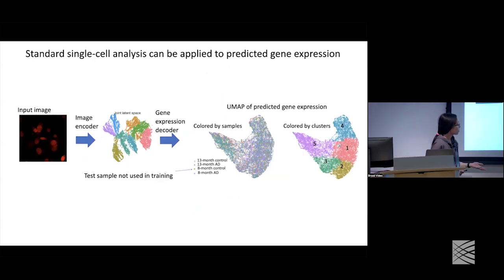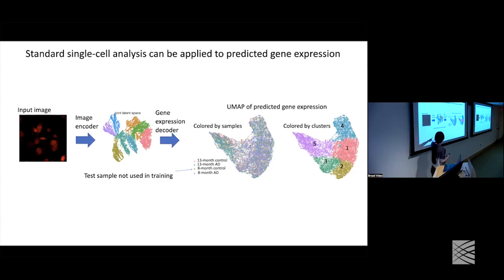And the predicted gene expression looks very much like the real gene expression if we leave one sample out during the training of our model, so that our model has only seen the gene expression and cell adjacency of 3 out of the 4 mice. And now if we only use the image of the 4th sample as the input without using the gene expression, we can first see that all 4 samples are very well mixed in this UMAP, and the predicted gene expression looks like the real gene expression.